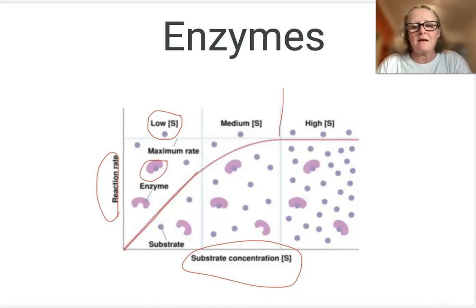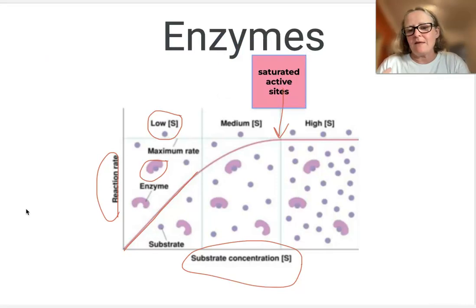At this point here, you get to a point where all of the active sites are actually saturated. So the enzyme is working as fast as it can, and there's just more substrate than it can cope with. So you end up with a maximum rate of reaction. So this is the fastest that the enzyme will ever be able to work. And for some enzymes like catalase, that's a huge number. That catalase can do 1 million reactions in a very short amount of time. So this is one way that we can increase the rate of enzyme reaction, is by giving the enzyme more to work on.